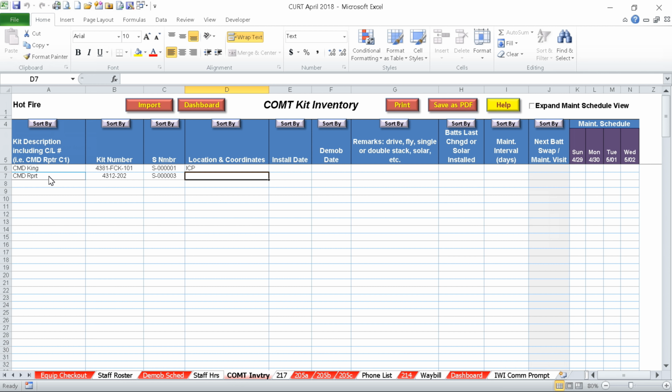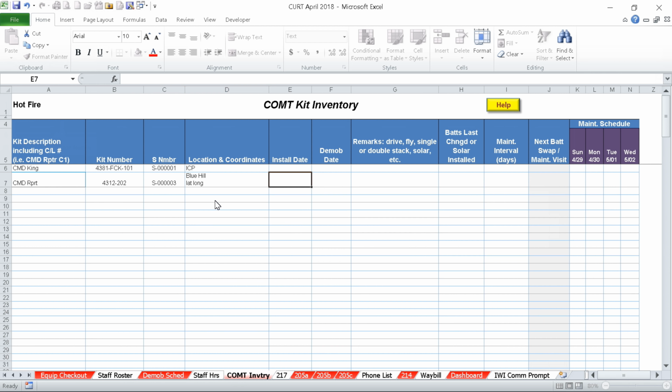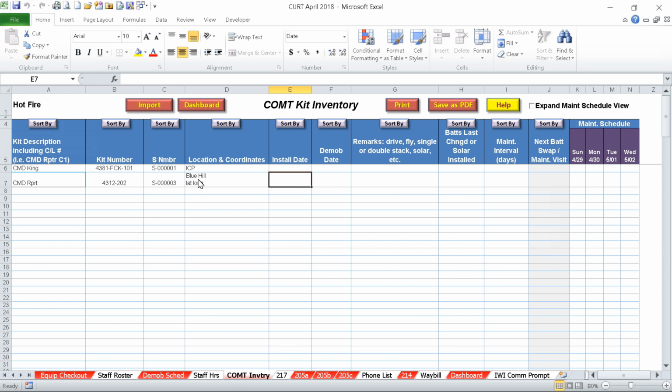Location and the coordinates are up on Blue Hill, and here you can enter the lat long. And a little tech tip for you here: if you hit Alt Enter, it'll do a carriage return line feed for you, so you can split out your lat long. This was installed yesterday, 4/28.